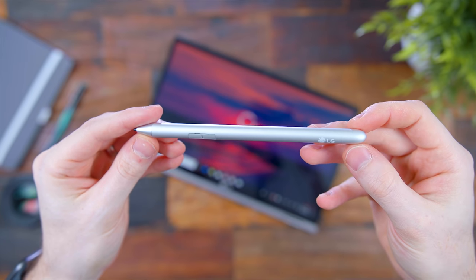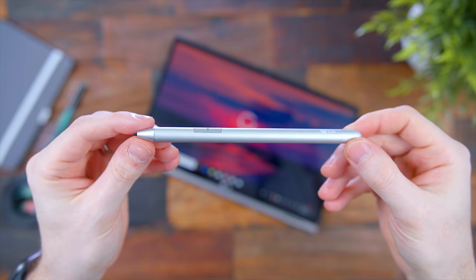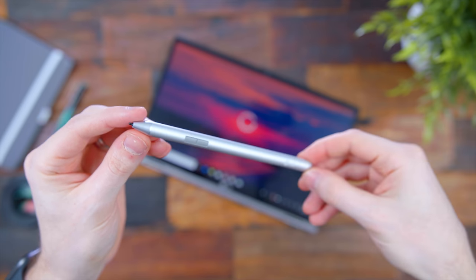My biggest thing with the 14-inch has been getting into creative mode using the stylus. It's the Wacom AES 2.0 stylus with 4,096 different levels of pressure, so your inner creativity can really come out. Artists can definitely appreciate that — whether it's graphic design, jotting down notes for school, or just drawing. It even has forward and backward buttons to undo your previous stroke, and it lasts months and months on a single charge.